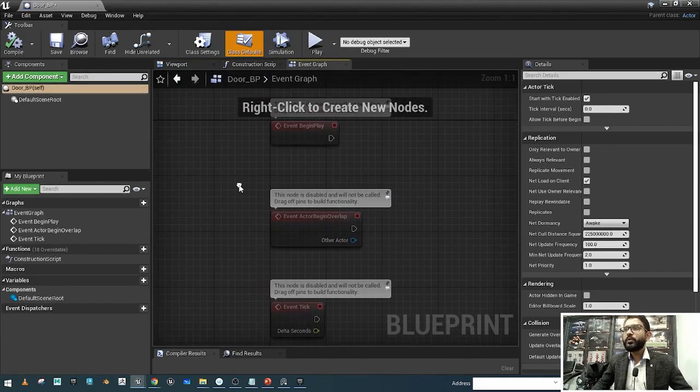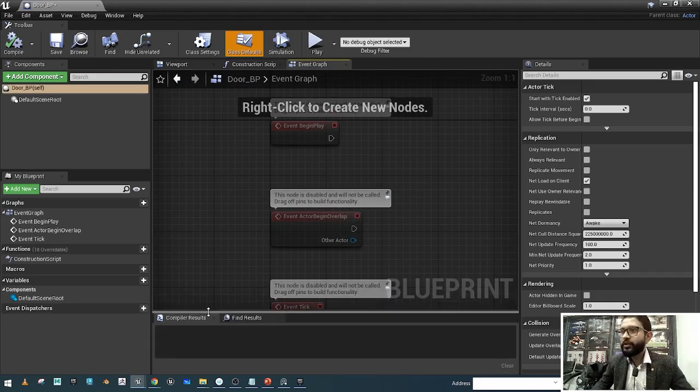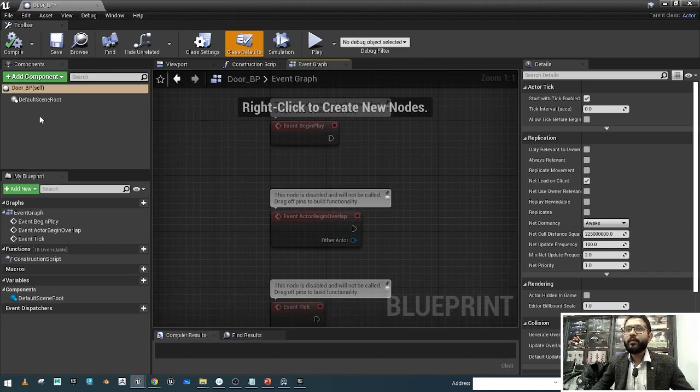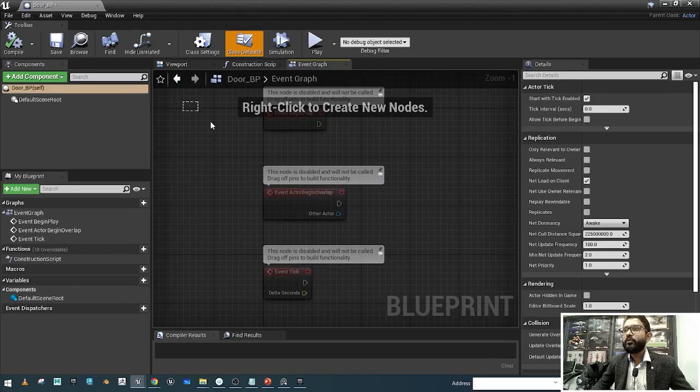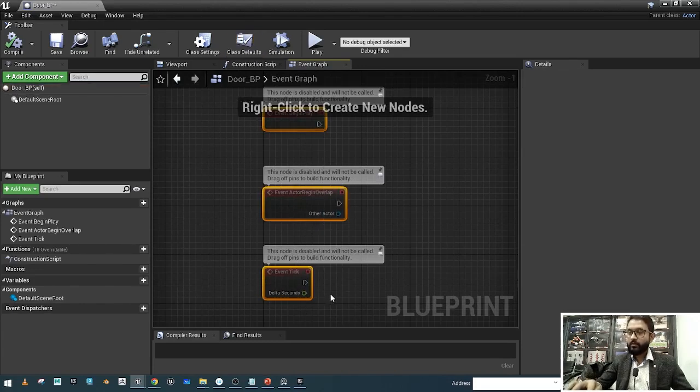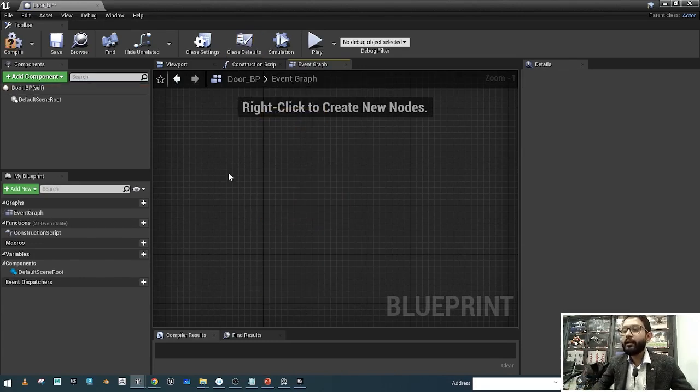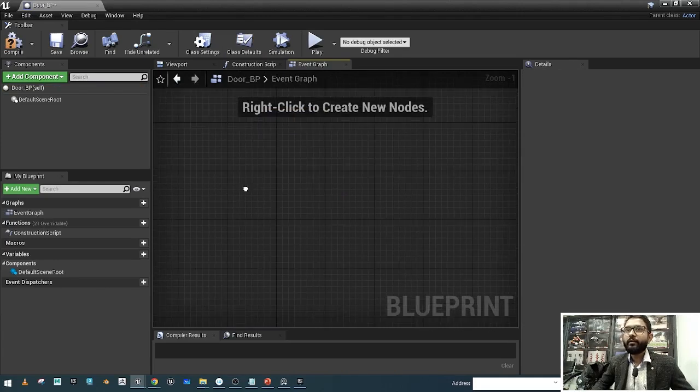So we are going to use this event graph to create open and close door functions. Now first of all I will just remove these nodes from here, delete, and see this is the blueprint, not a level blueprint.